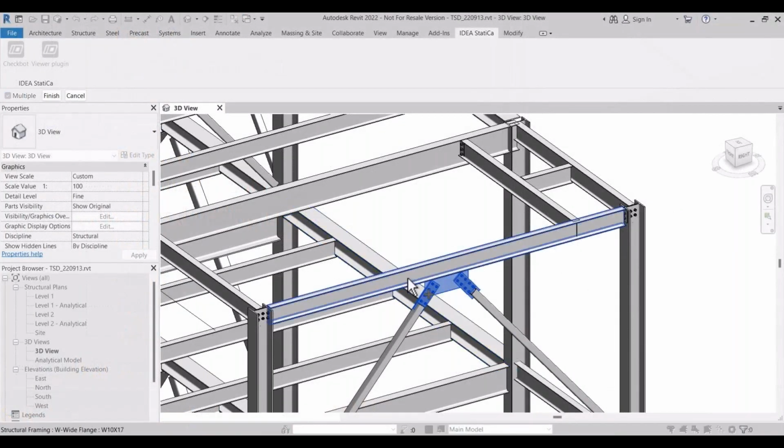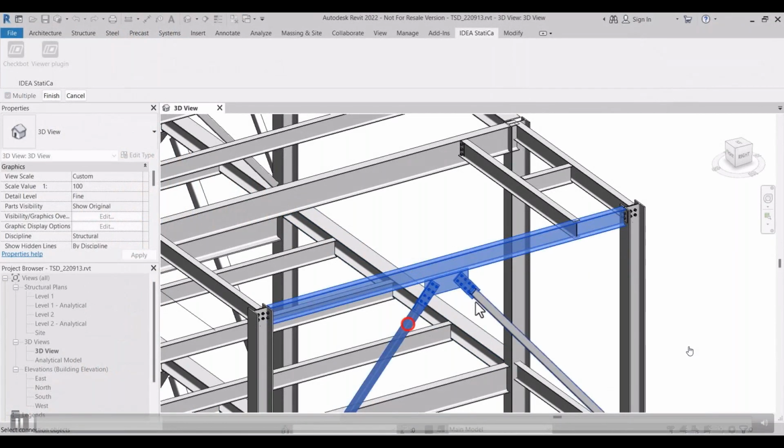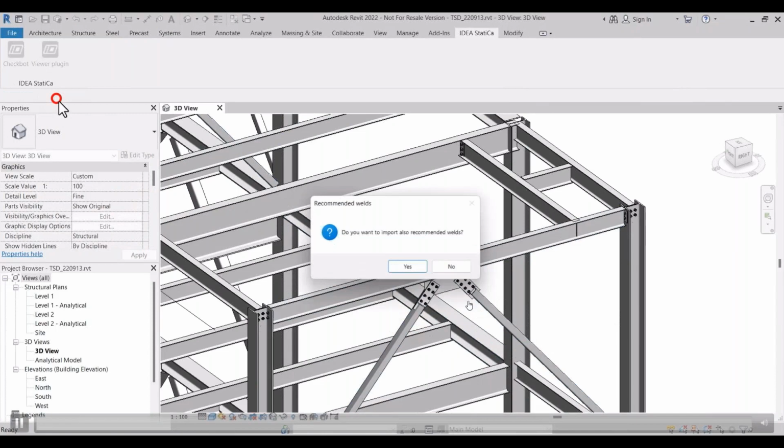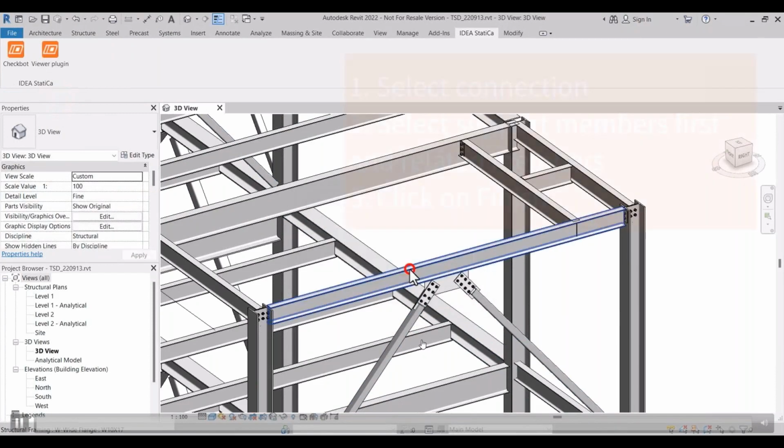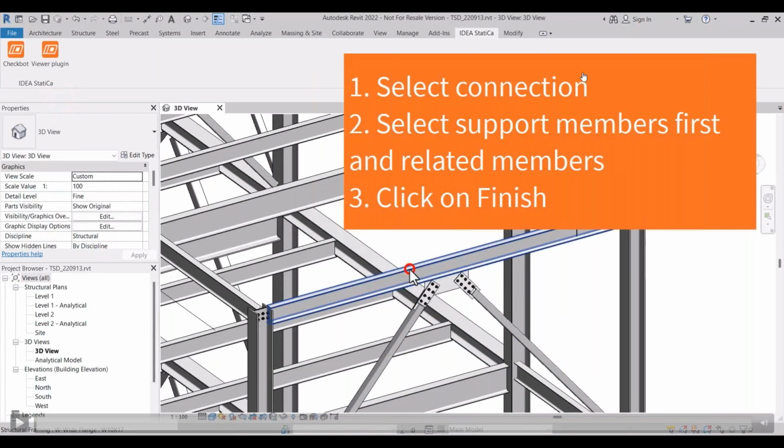Then I need to select the members. It is always recommended to select the support member first. And finally, you click on finish. So this is like a reminder: select connection, select support member first, and related members then, and finally, click on finish.